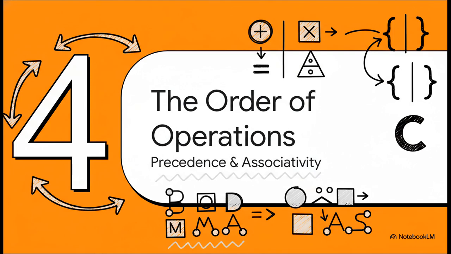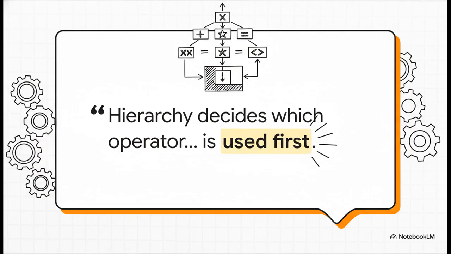But what happens when you throw a bunch of them into the same line of code? Which one goes first? Well, just like in your old math classes with PEMDAS or BODMAS, C has a super strict set of rules to make sure there's absolutely no confusion. Yeah, this quote sums it up perfectly. There's a hierarchy. You can just think of it as a ranking system for operators. It's called Precedence, and it's C's built-in rulebook that tells it exactly which operation to do first, second, third, and so on.